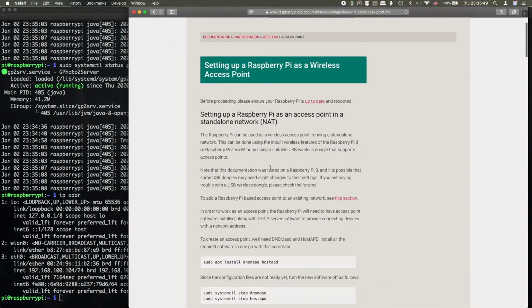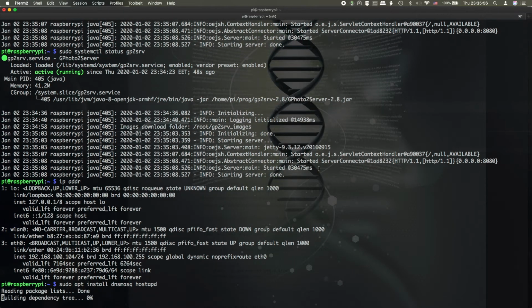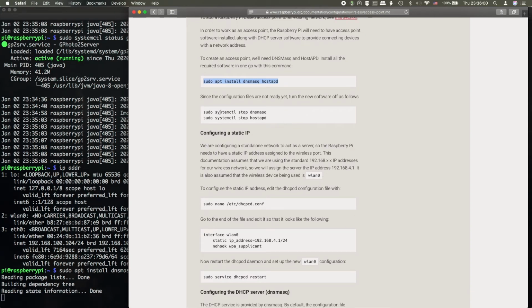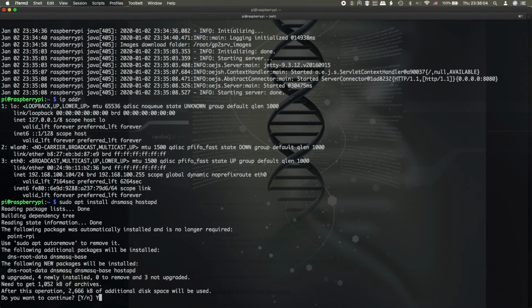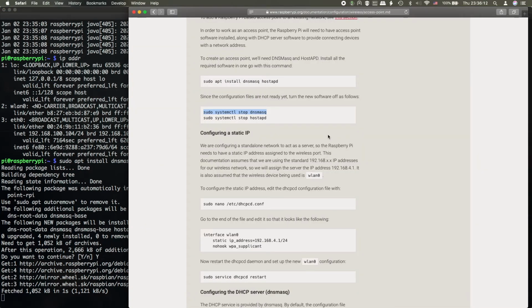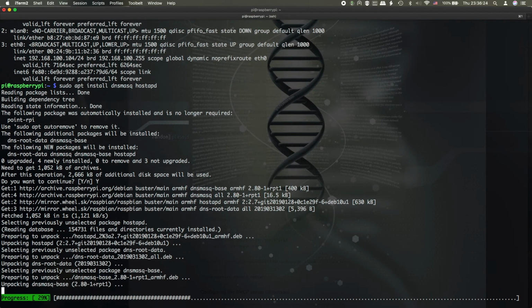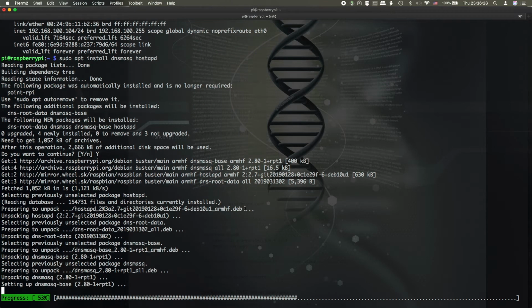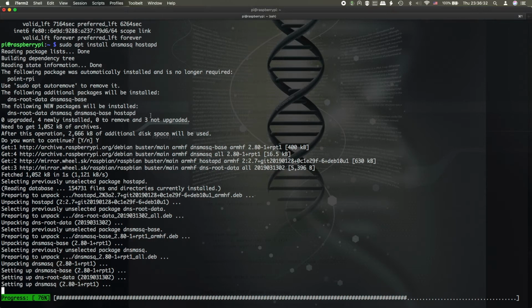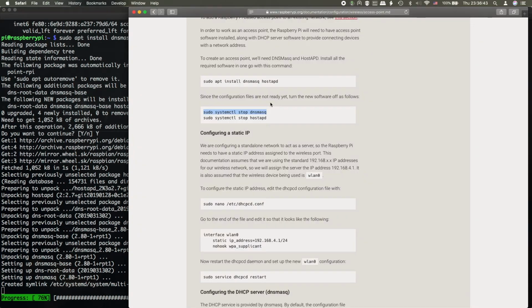So the last thing we need to do is this, and let's do it then. Install dnsmasq and hostapd. We should stop them both, because apparently they start immediately after installation. This takes a bit. I actually have a progress indicator now for the apt install, right? So it's even better than apt-get. I guess I should be using it. I'm just repeating all the old stuff I've learned, but I should keep up this time.